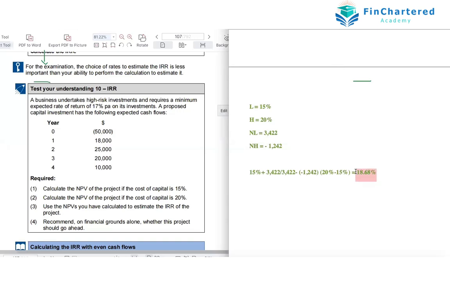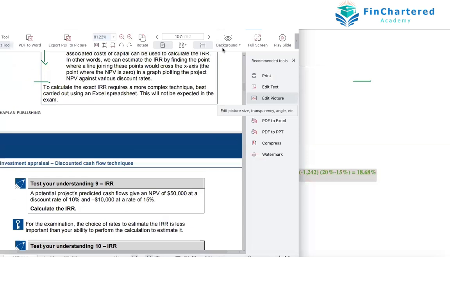This is the answer. For your practice in the kits and all that, we will definitely use Excel also. But just check your calculation. Don't put it on Excel for now. Do it on your own and see. This should be the answer that you're getting. Right? So guys, this is what IRR is, right?